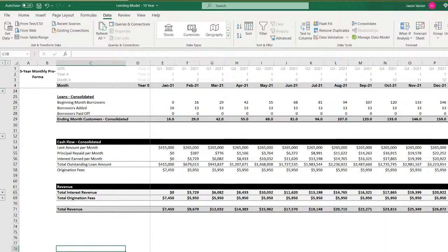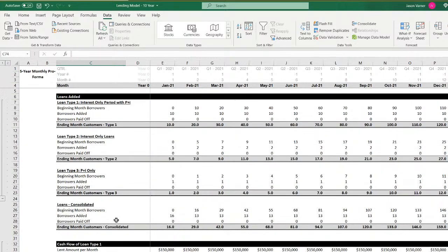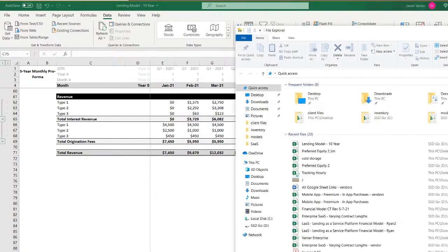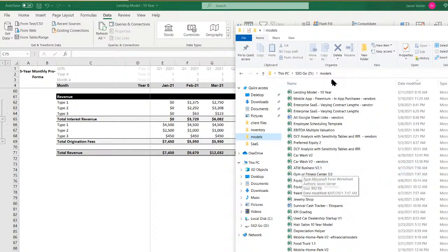now the OpEx will be pretty straightforward, except I'm trying to think how there could be some expenses directly related to the loan activity for sure. Okay, but first let's just, so I'll go in here for OpEx.